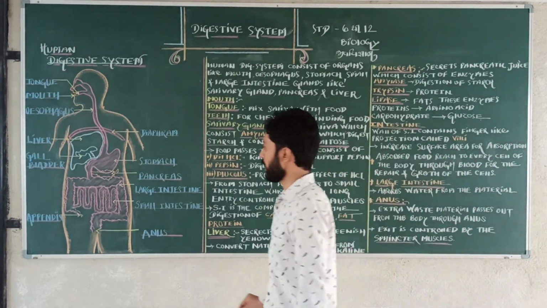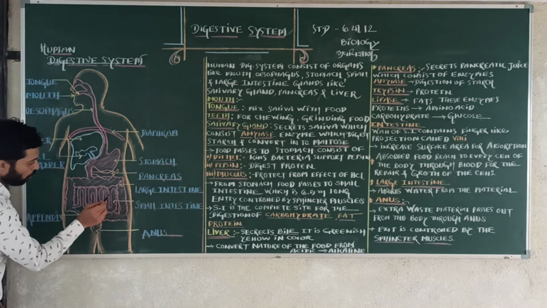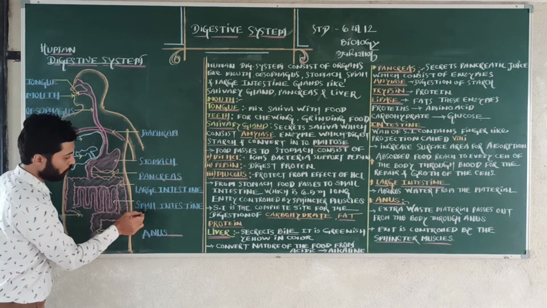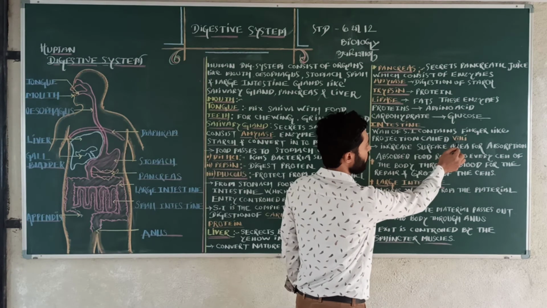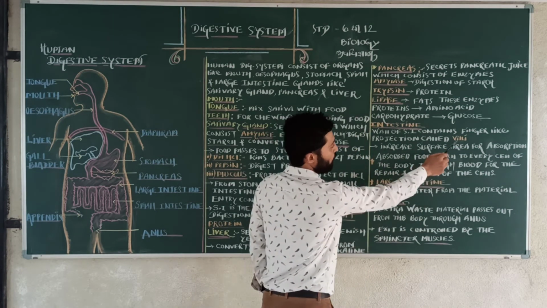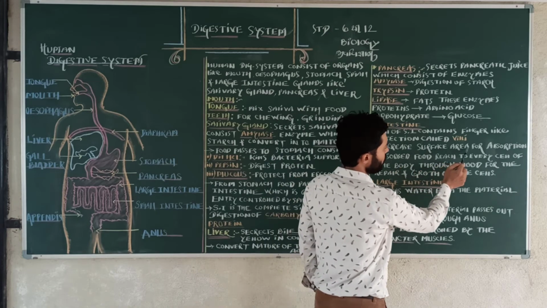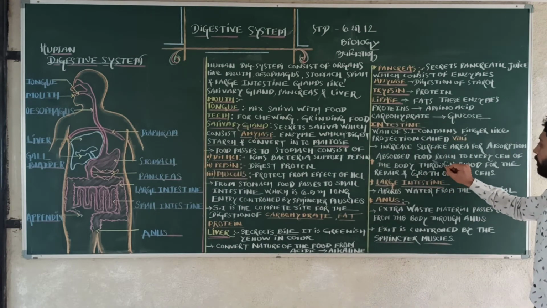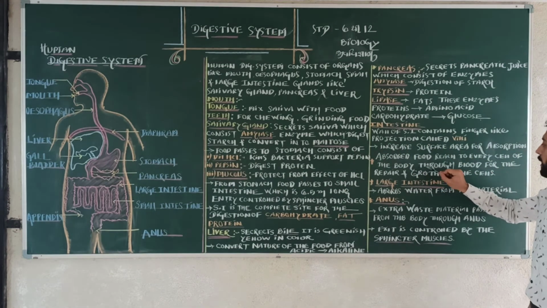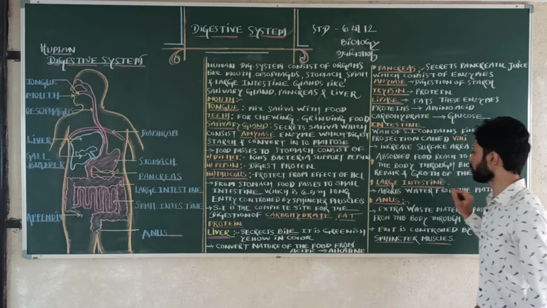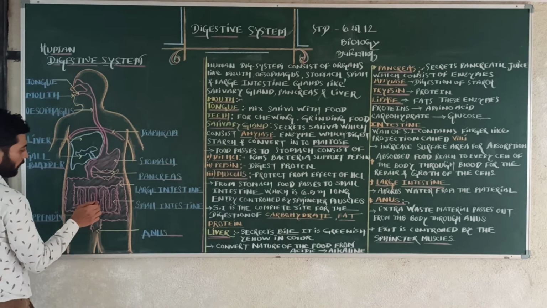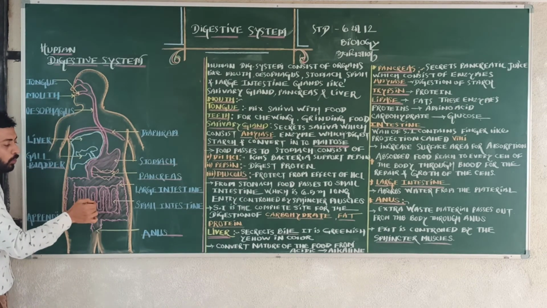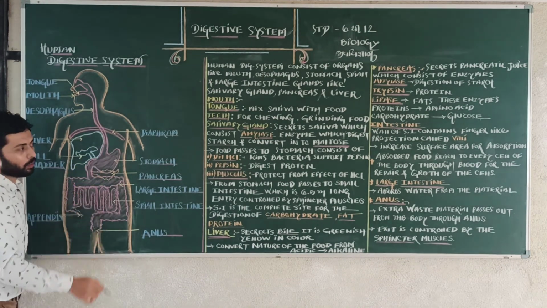The wall of the small intestine, here we have indicated the small intestine, contains finger-like projections, and these finger-like projections of the small intestine are known as villi. The function of villi is to increase the surface area for the absorption of the food material. This absorbed food material reaches every cell of the body through blood for the repair and growth of the cell. Absorption of food material takes place in the small intestine, and this absorbed food material is transported to the whole body through blood to each cell for repair and growth of the cell.